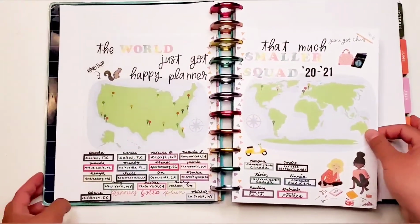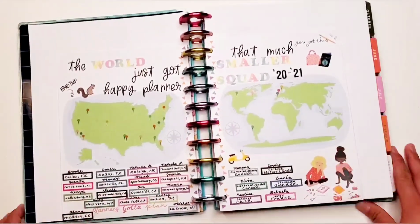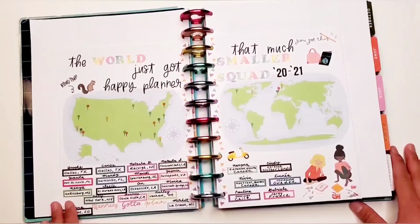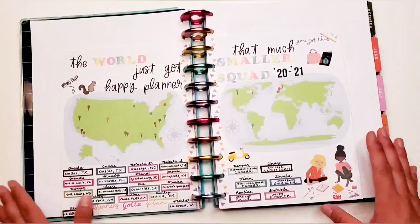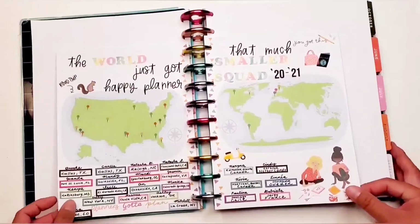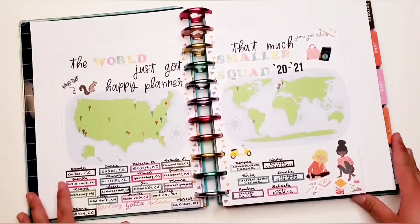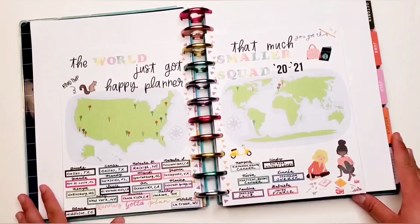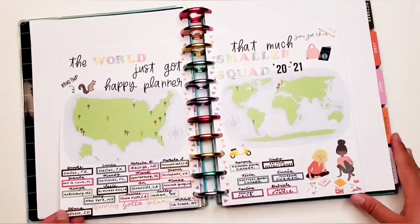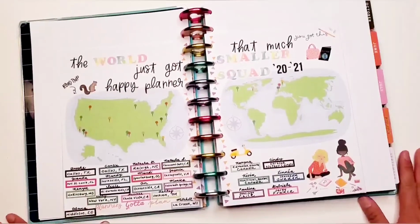Oh, I'm not sure how that happened, but I forgot to show off this little section I made. So this was the first year that the Happy Planner opened up applications to international planners as well. And so as you can see, we have representation from not just the United States, but other countries around the world as well. So this is our international squad.